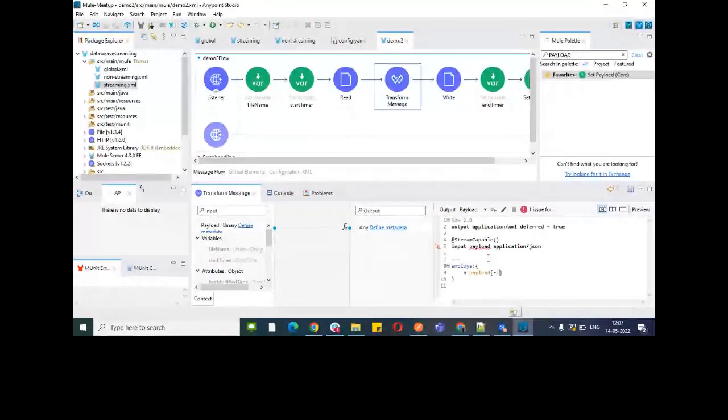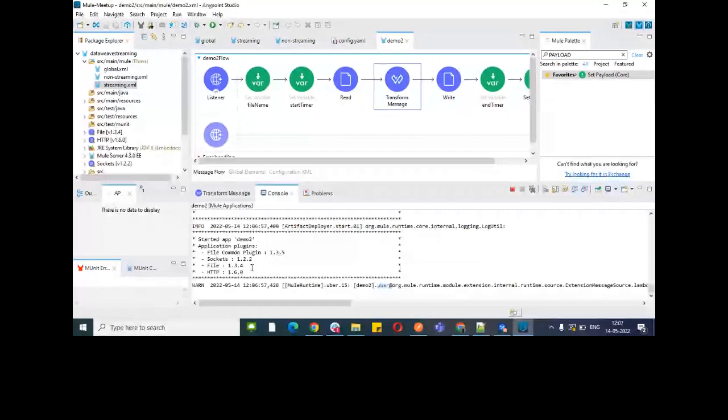Payload is not stream capable because you can't give a negative index. If you try to access payload more than one time, then also it will say not allowed: variable payload is referenced more than once. So see, same thing that I was saying in the DataWeave playground.